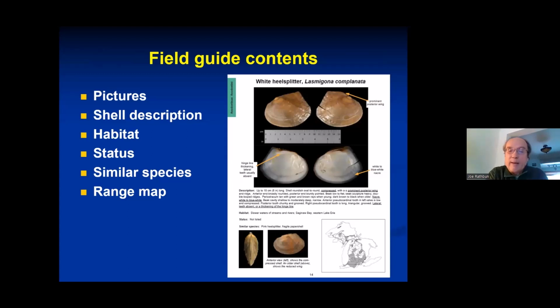We've been updating the range maps every winter. I send out an email to the 30 or so mussel heads around the state that I am in contact with, asking for updates to the range maps based on that year's field work. The first year I did that, we got about 3 dozen updates, and the last couple of years, we've been getting about 10 updates each. We hope to have updated range maps every year, probably on a University of Michigan website. If you're really interested in that kind of thing, drop me an email and I'll let you know when we set that up. Renee and I hope to work on that this winter.